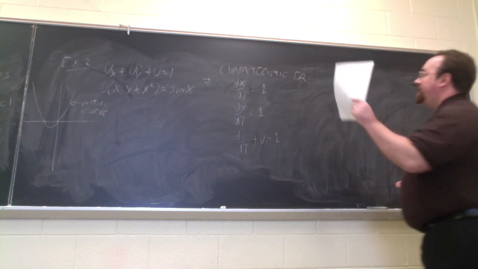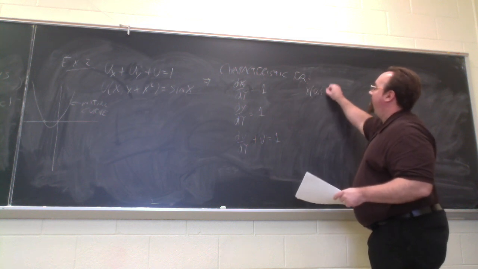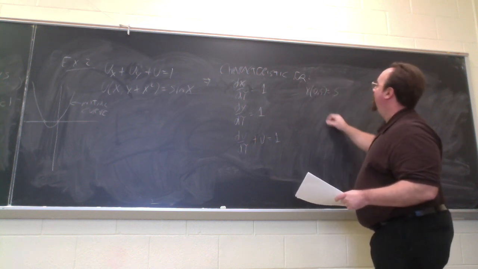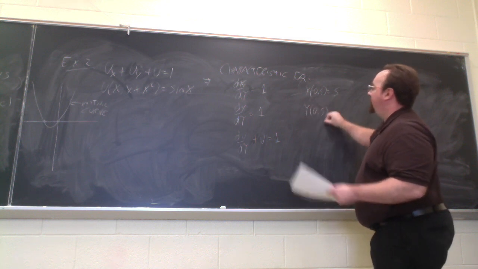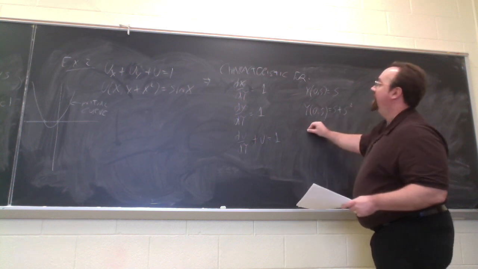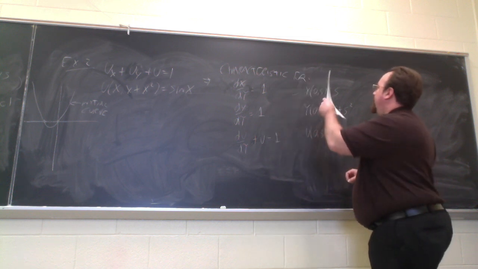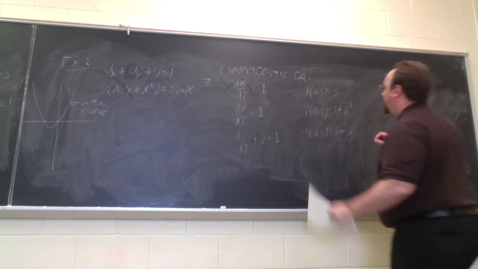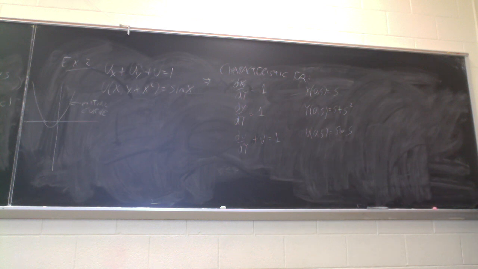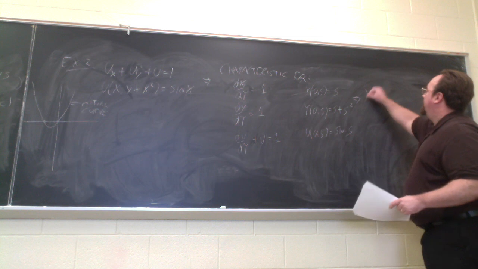Now we need the initial conditions for these equations. So x(0,s) is equal to s. For y(0,s), we go to the y value now, and that's going to be s plus s squared. And then u(0,s) is equal to sine x, but that is sine s. Now our characteristic equations are defined, and this is a linear PDE, so we can solve these first two separately.